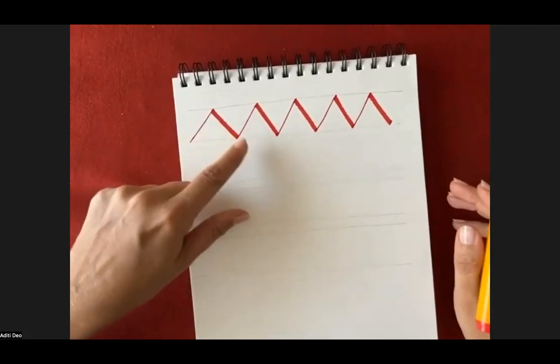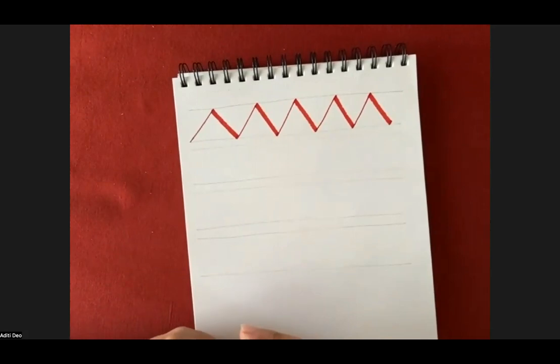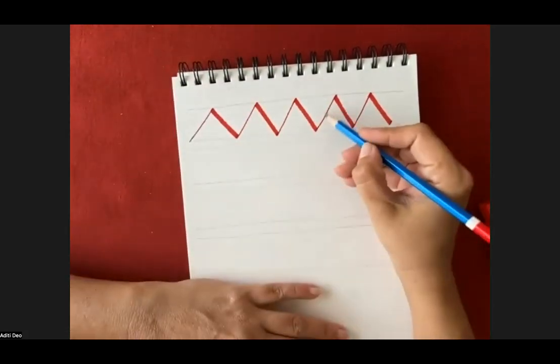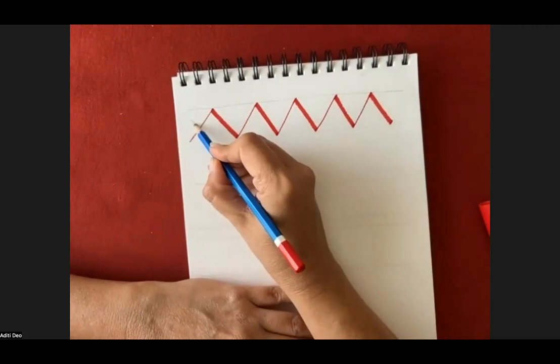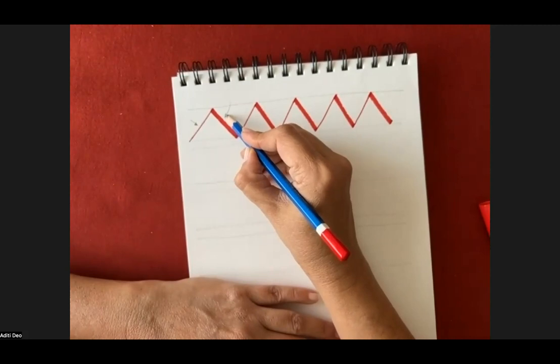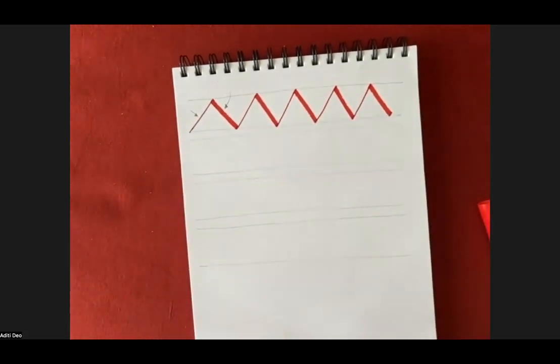As you can see, my 45-degree has changed. Here it's become maybe 60 degrees. So don't worry about that. But focus on getting a very thin line on the left and a nice fat line on the right. Okay, would you like to give it a shot?